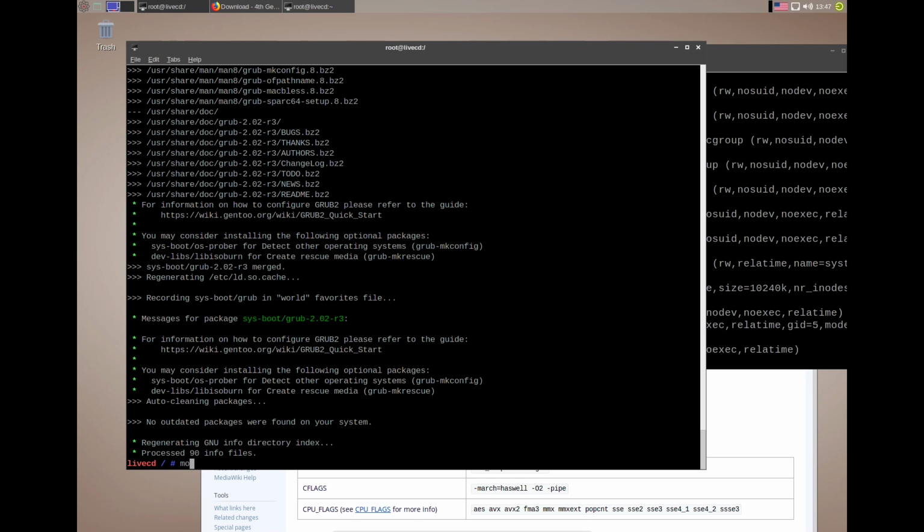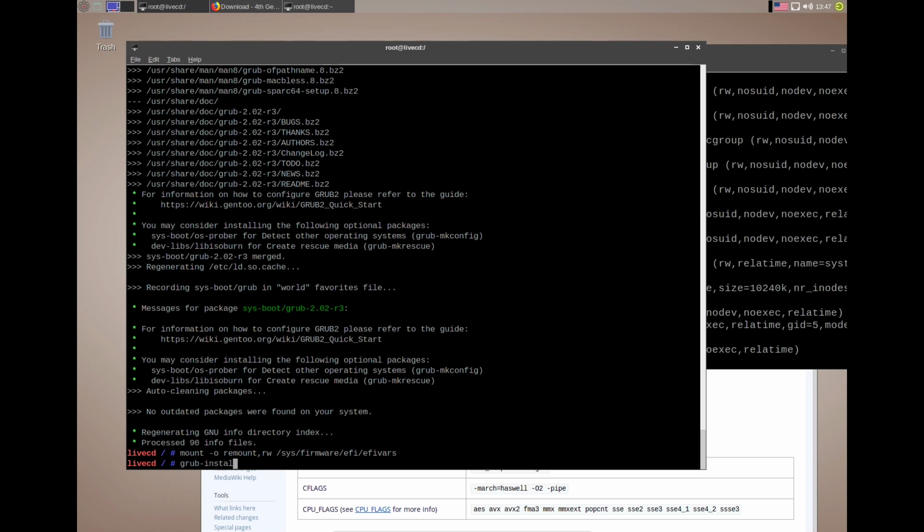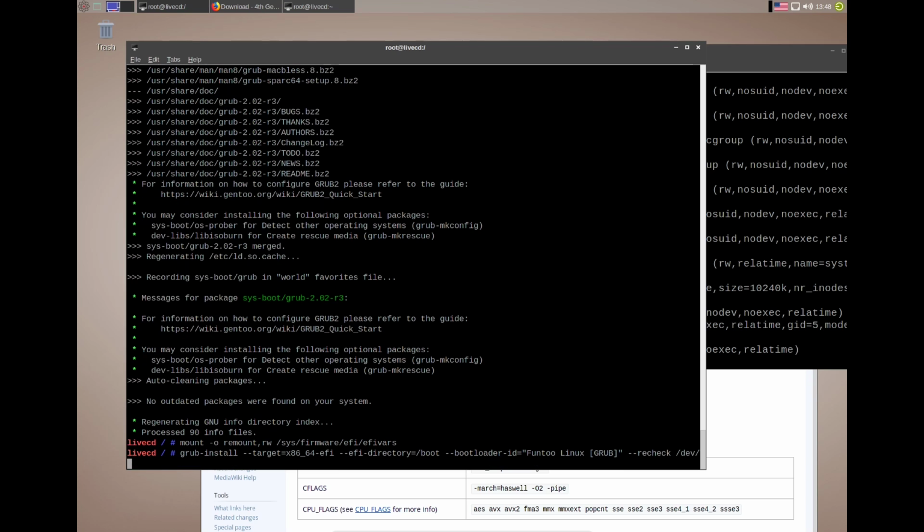So the commands to do that are mount -o remount,rw /sys/firmware/efi/efivars, and then grub-install --target=x86_64-efi --efi-directory=/boot/efi --bootloader-id="Funtoo Linux" grub --recheck /dev/sda.